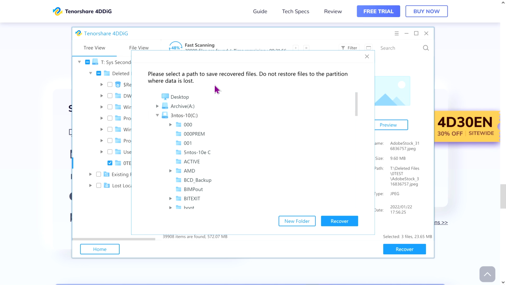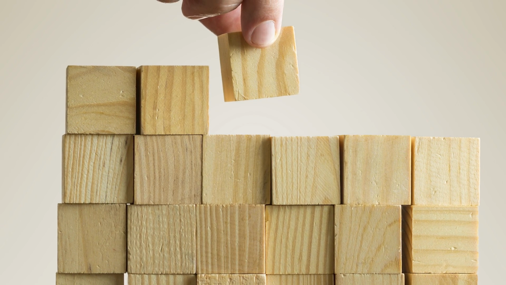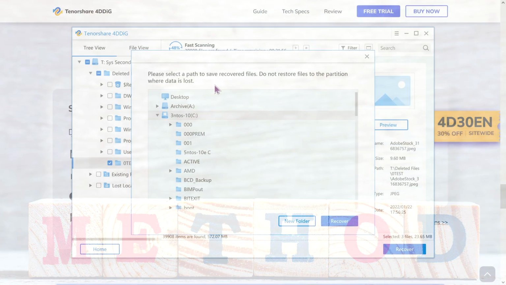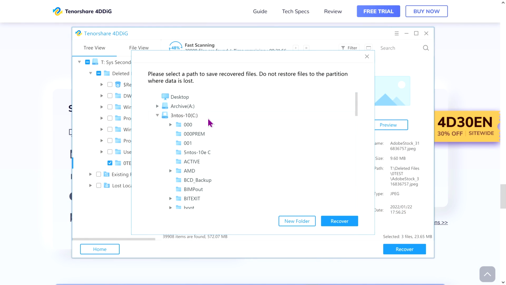Now, I said I'll give you some specific tips that were more general. The first tip is, when you try to do this, be methodical. So it's giving you an instruction here, do not restore these to the same drive where you are trying to recover them from. The reason why is because when you try to restore deleted files, those files are still there. There's a trace of those files, and the actual files might still be intact. So if you were to recover them to the directory that you're trying to recover them from, it might actually overwrite other data that you do want to recover still. So try always to be methodical and to recover the data to another drive.